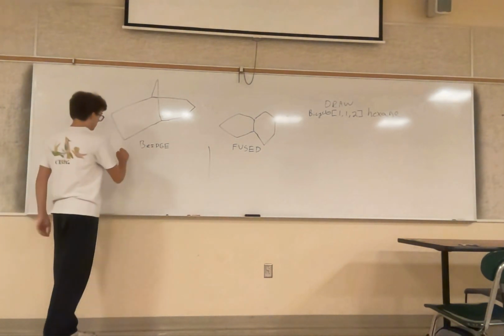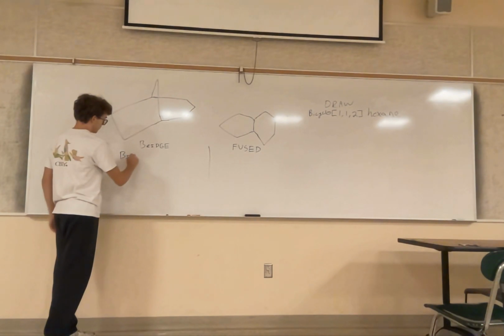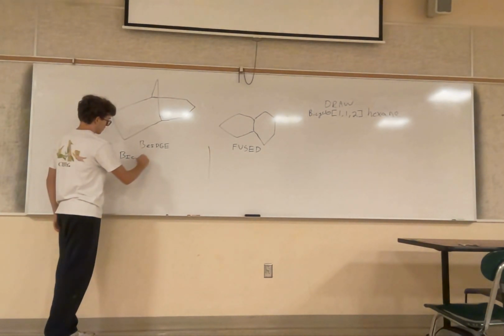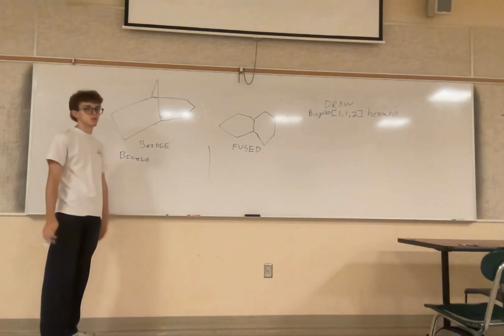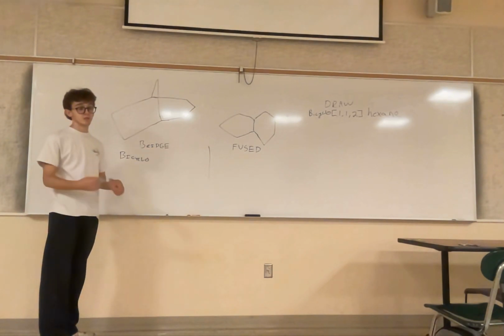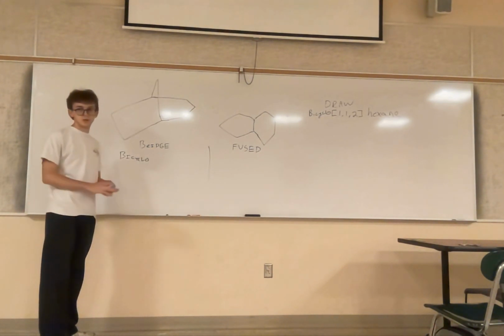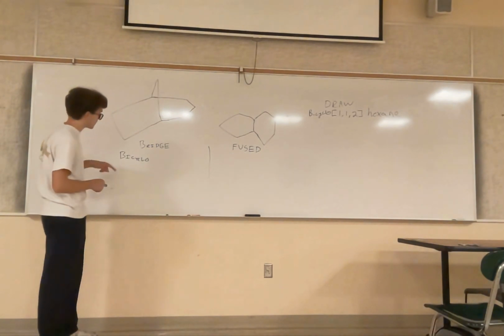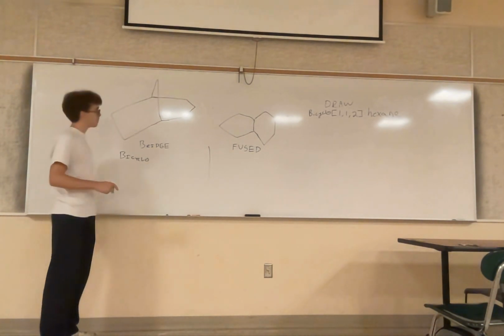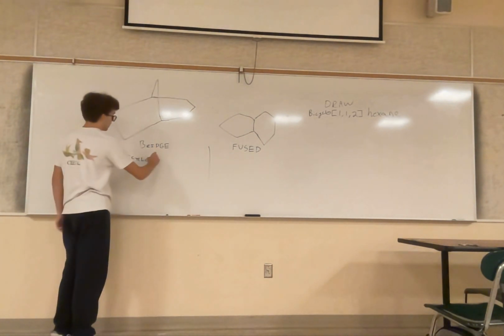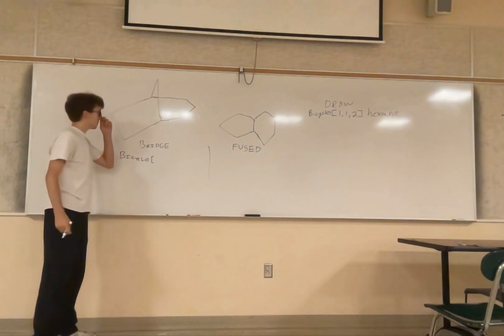Well, first of all, you start with bicyclo. And just for the first tutorial video, I'll probably post a second one with substituents. This one will do no substituents, just alkanes to make it real easy for you. So this is a bicyclo compound because we have that protruding area of the ring, right?